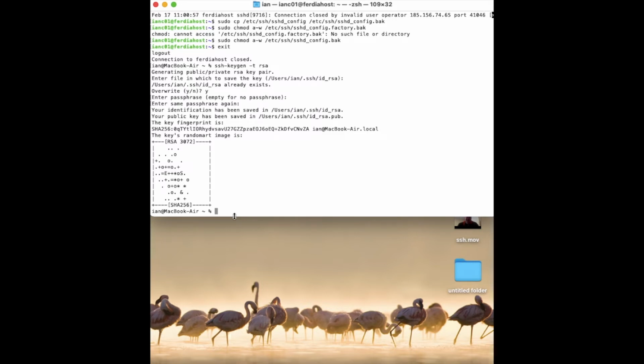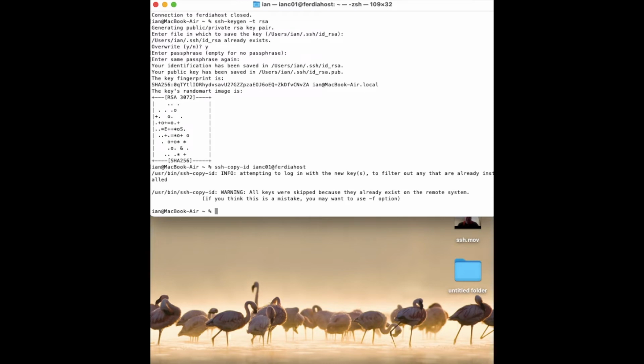Now you want to copy that over to the Linux machine or whatever the machine that you're going to be logging into. So ssh-copy-id, and then your username, and then whatever the name of it is. You can either use the host name if you've set it up, or you need to know whatever your local IP address is. And because I've already set up a host name for it, I can use the host name, but otherwise you would have to put in your IP address right there. And that will copy it over.